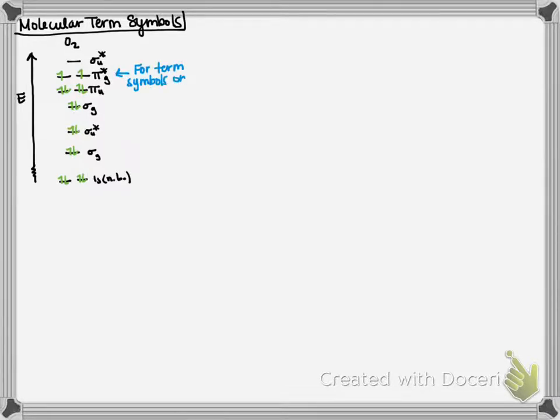Much like with atomic term symbols, only the open shells matter, or the highest closed shell. So we're going to see that all closed shells will have the same term symbol, molecular in this case. Just like with atomic term symbols, closed shells have the same term symbol. Here, molecular term symbols for closed shells will also all be the same. But when we have these open shells, that's when we really get a variety of term symbols, and we have to think about using Hund's rules again to find that ground state.